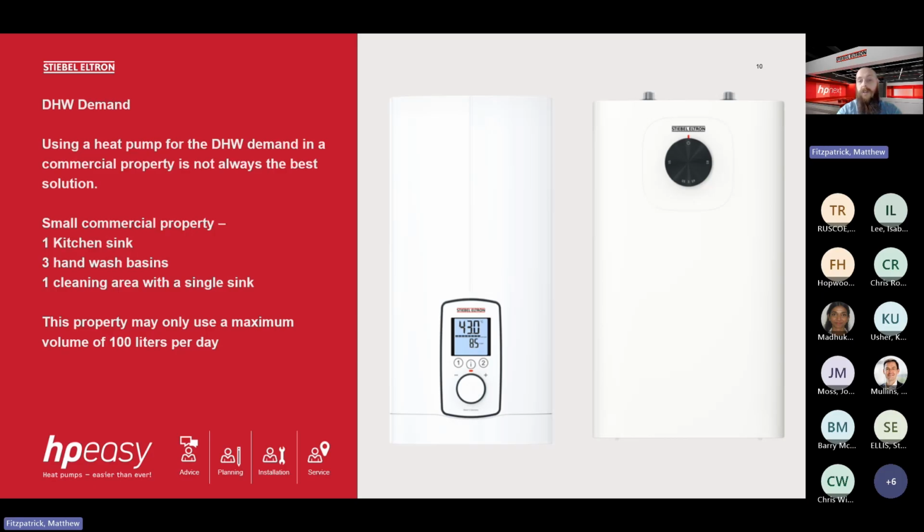On the right-hand side, we have the conventional undersink or oversink 5 to 15 litre storage cylinder, which can supply 1 or 2 sinks. Again, it's direct, it's point of use, it's very, very minimal draw, very low heat loss, very low power consumption for the amount of water that will be used throughout the working day.